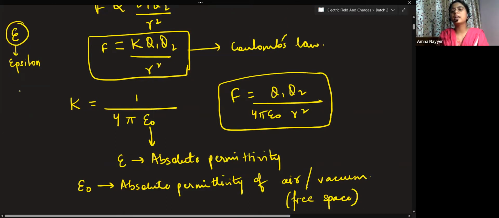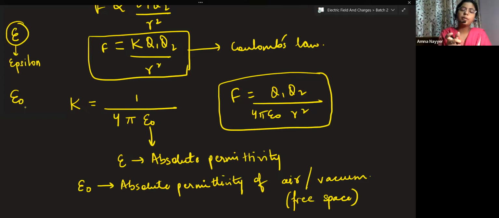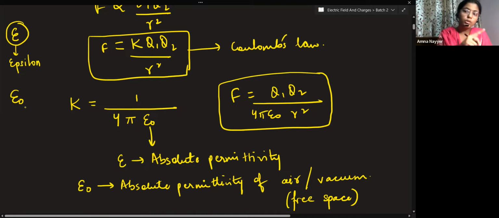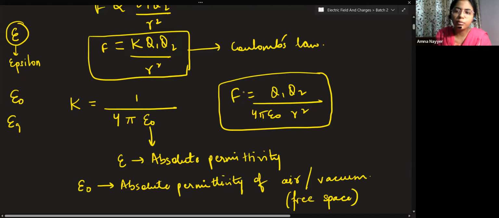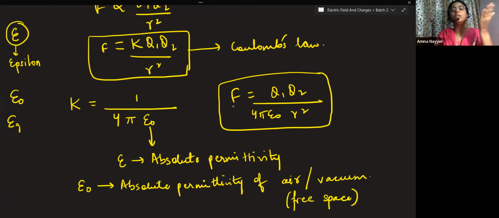It's a symbol. It means how a force is dependent on a particular medium. If I put a naught in this, a 0 in the subscript, it makes it epsilon naught. So epsilon naught is the absolute permittivity for air or vacuum. This will tell you how the force is dependent on air. If I take another medium, let's say epsilon for glass, or if the charges are placed in water, some other medium, and I change this value, then obviously the force will get changed. So this absolute permittivity tells us how the force is dependent on the medium. If we change the medium, how will the force get changed?